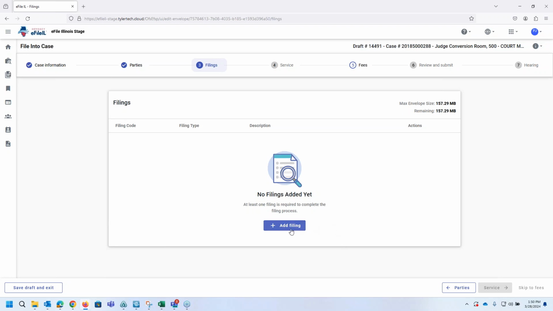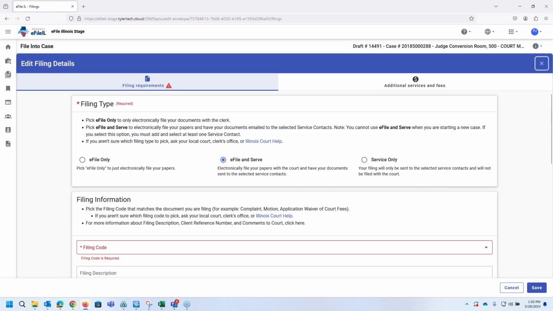This is where you're going to click on Add Filing. So just like when we were in that new case filing, remember? Only this time, as I mentioned earlier, by default, it will say e-file and serve for an existing case. Whereas, as you recall, in that initial filing, e-file only was selected for you.